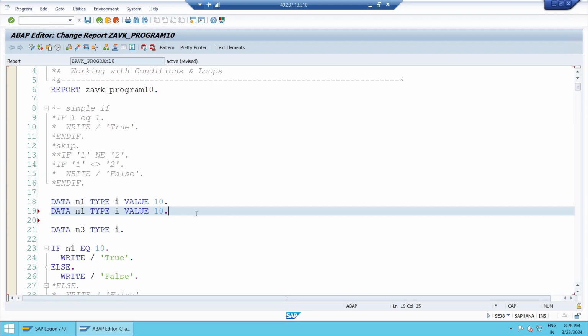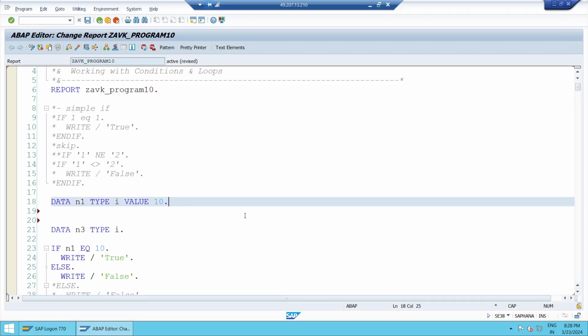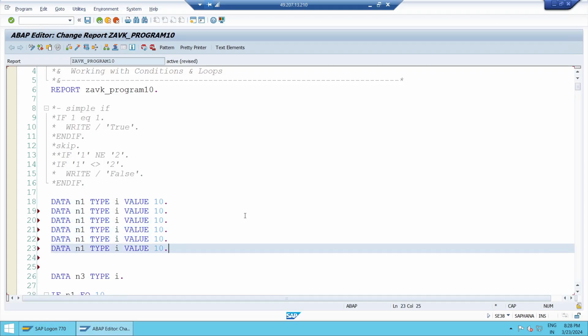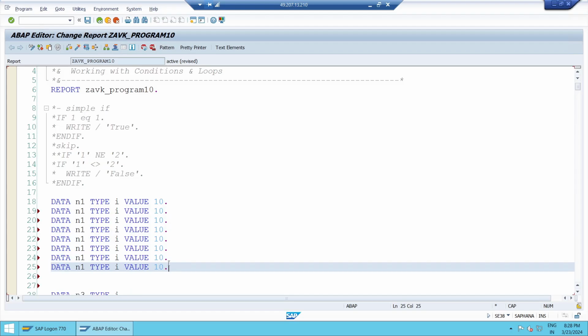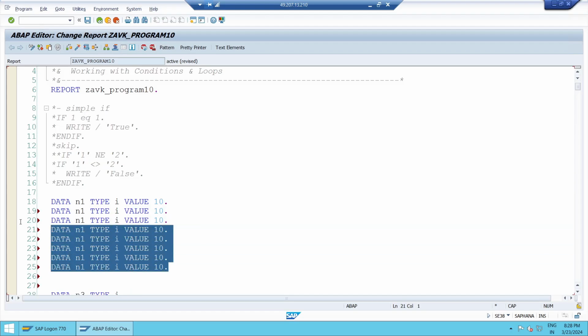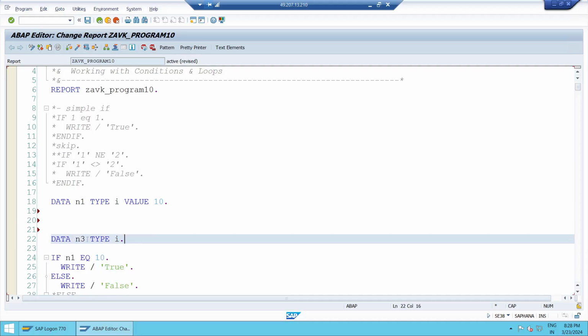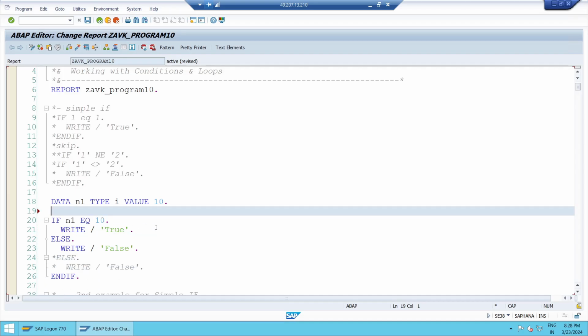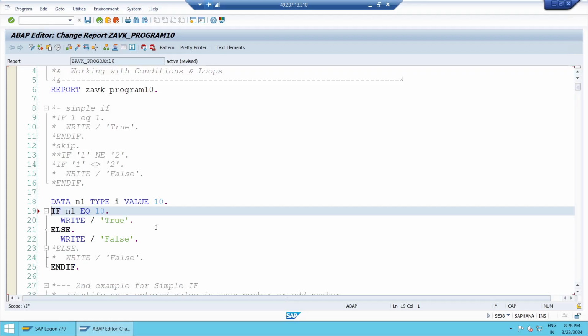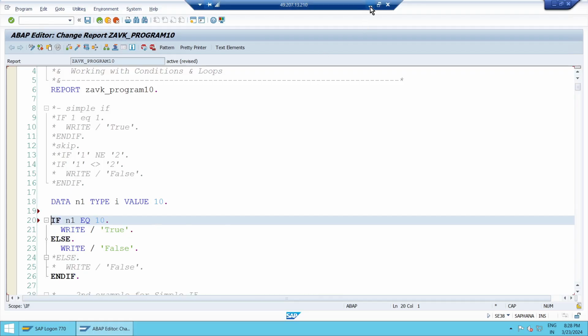Duplicate. Even no need to select the line. If you want to duplicate, place the cursor, just Control D, D, D, D. See, it will speed up your typing. Yes or no? So this is your Control D for duplicate.